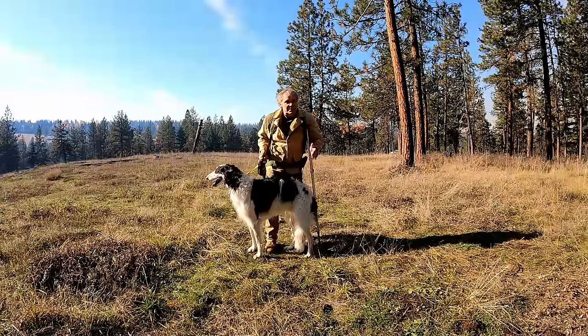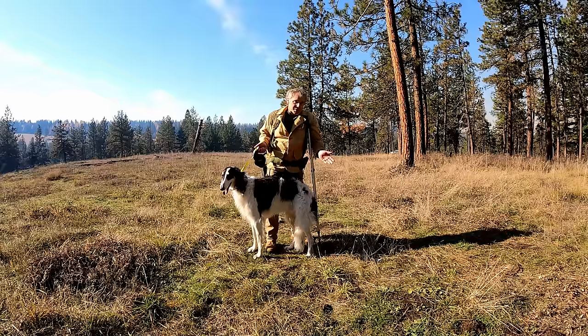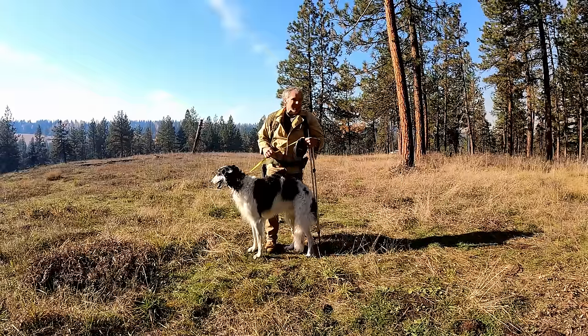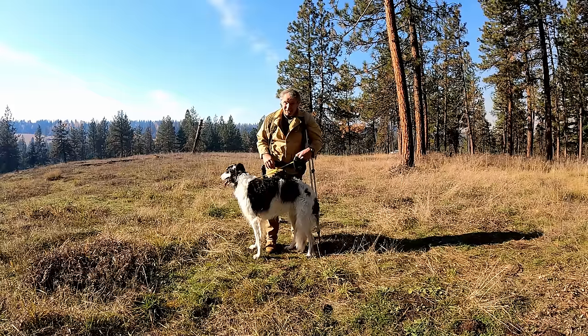Now, at the end of last year's Thanksgiving special, I introduced you to Vodka the Borzoi, also known as a Russian Wolfhound. Well, now he's a year older and he's grown into quite a good dog. He's still on a leash because out here, if he sees one of our local deer, he'll chase it and you're not getting him back until he feels like coming back.